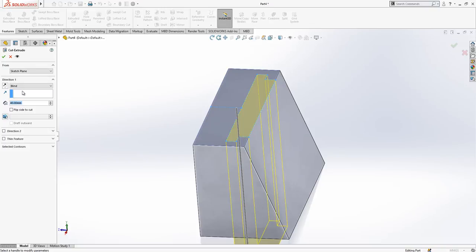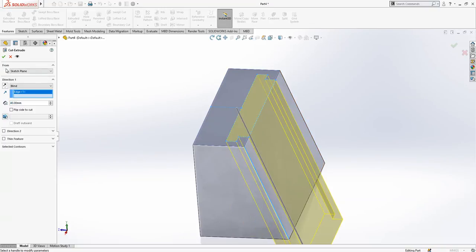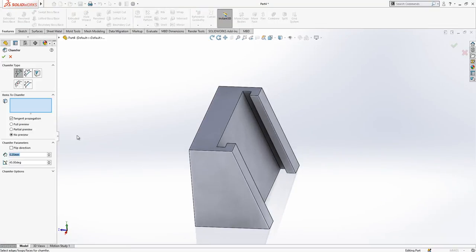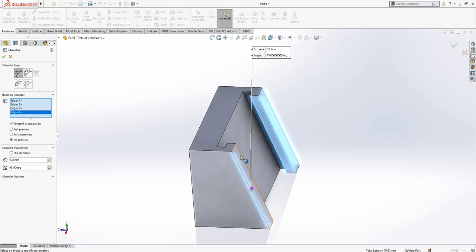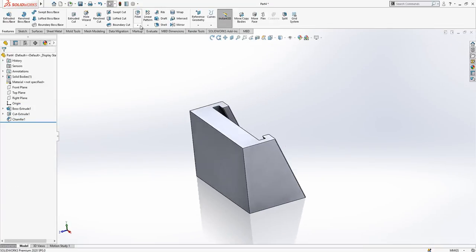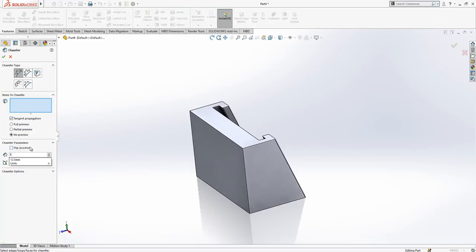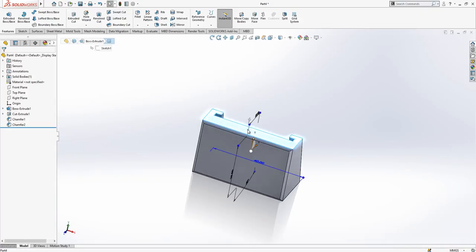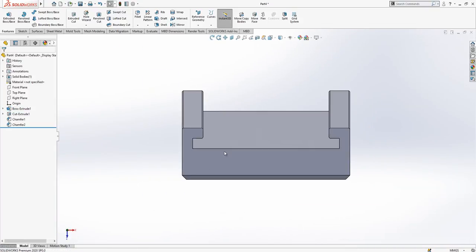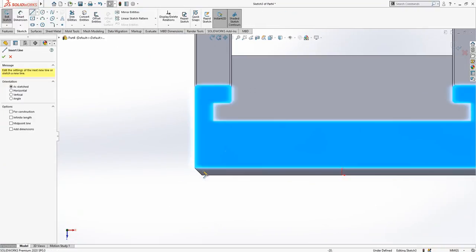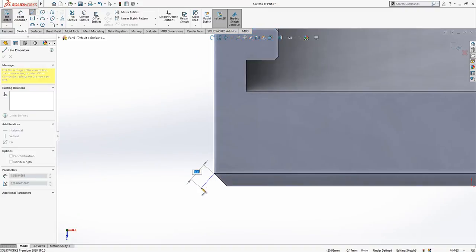Extrude cut according to this vector. Operation done. We can give some chamfers here now. 0.25 on these three edges. The rest we will look at later. Now 1 millimeter chamfer on the surface. That's looking good. And we look normal to now. Here we create a sketch on the top layer. And basically we create a triangle here.